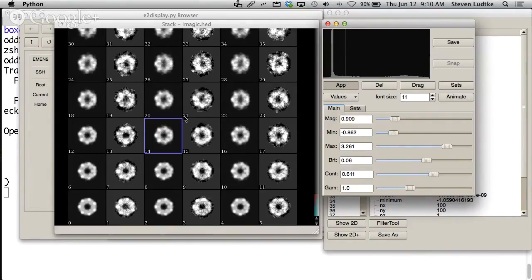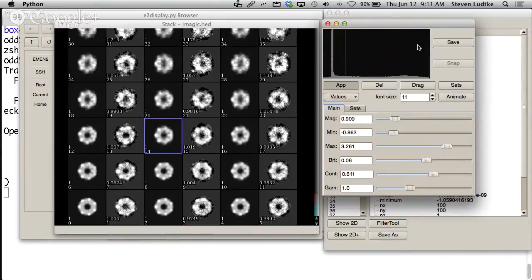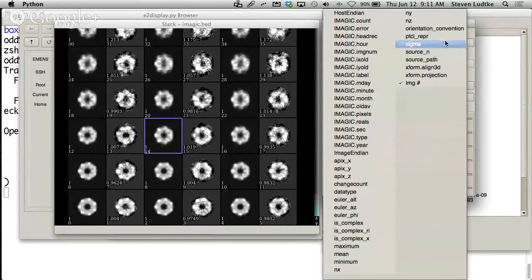In the lower left-hand corner, we'll see this number. This is just the image number within the file, but I can also display any other header values that may be present to the images by bringing up this display here. So since this is an Imagic file, I could display, for example, any of the Imagic header values that are present, or I can display any of the standard values like the standard deviation of the image. Now these images have been normalized, so the standard deviation of all the images is basically 1, or very close to 1. So it's not very exciting in this case, but you get the basic idea.